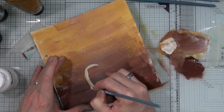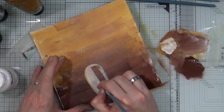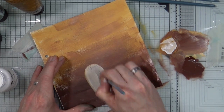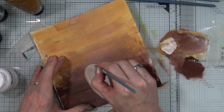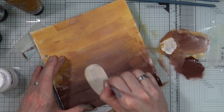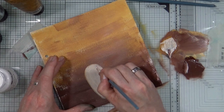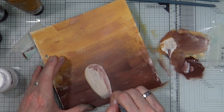So as you can see, I've used the white gesso again to create the shape of the vases that I want to add my flowers into, but I've toned it down from that stark white with a little bit of the paint that's on my craft mat, just to give it a kind of off-white look. And then I'm mixing in some of the darker colour just to give it a little bit of a three-dimensional feel.